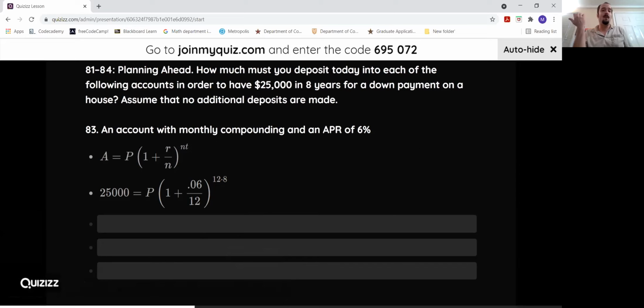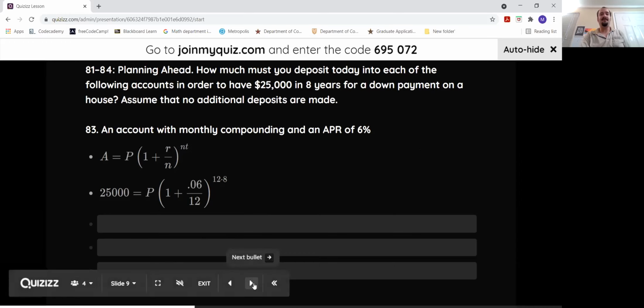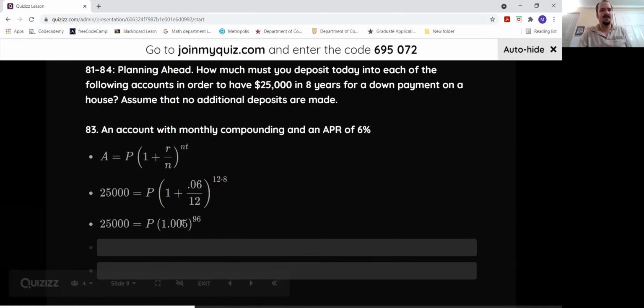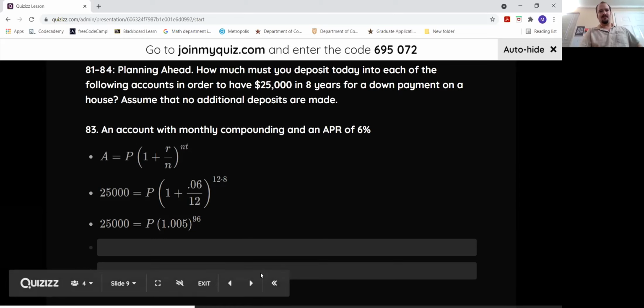So this was what I was telling you. We get the accumulated amount, not the principal. So we get the principal, and it's multiplying by all this stuff. I can do some order of operations. I can divide these things, I can add them. I'm probably just going to jump from this step to this step quite often. We divide this and then add it to 1, so I basically have 1 and whatever this decimal is over here. The other thing is 12 times 8. I can multiply those two things, and now I have a number raised to another number. I have to have a calculator of some sort to find this thing.